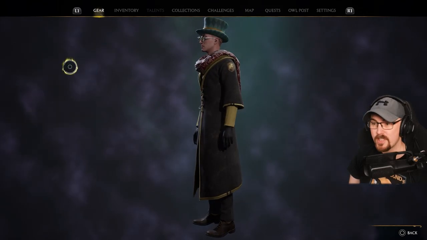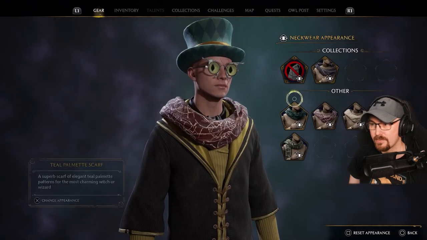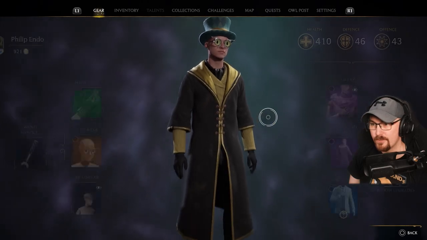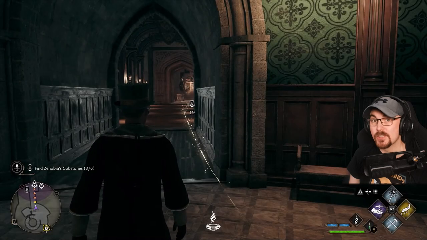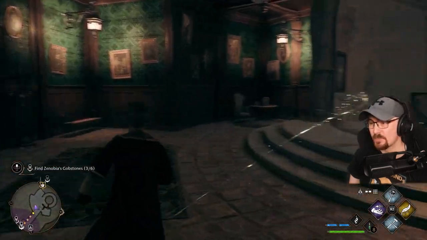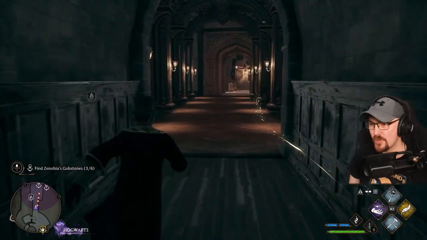That looks pretty cool, actually. Quite like that. I'm going to take the scarf off. There we go. I still look ridiculous. Is that a spell? I think that's a spell, isn't it? Right. Let's go grab some gobstones.